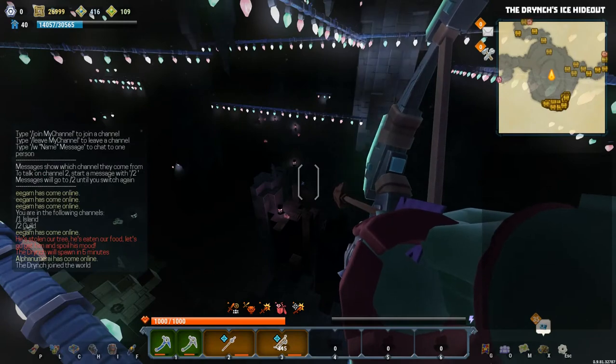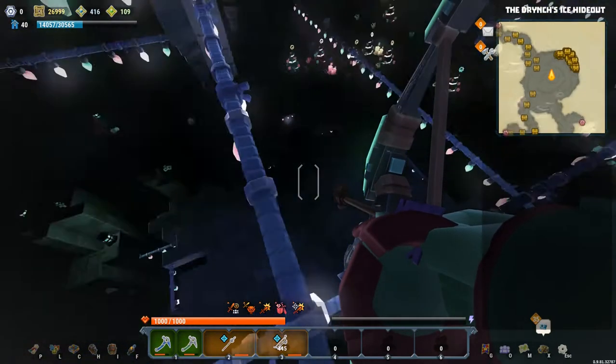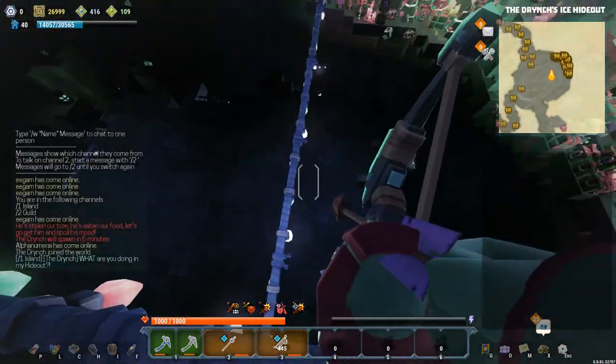Here we go. So the Drynch has joined the world. Let's just take a quick look at the map and see if we can see him. Okay, he doesn't seem to appear on the map at all for us, which is a little bit interesting. Maybe it's because I'm up a little bit too high.